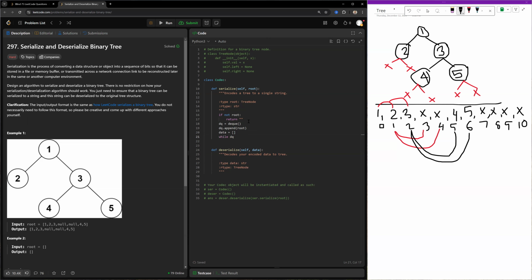And while we have this deque, we will pop one node each time. If it is a null node, then we want to add an X into the list.